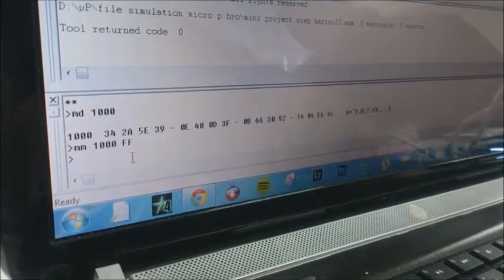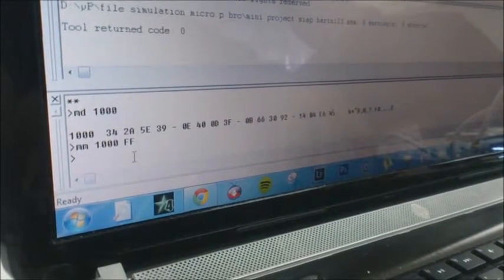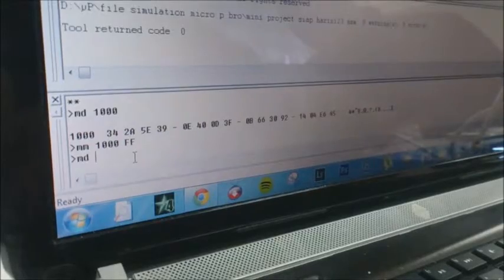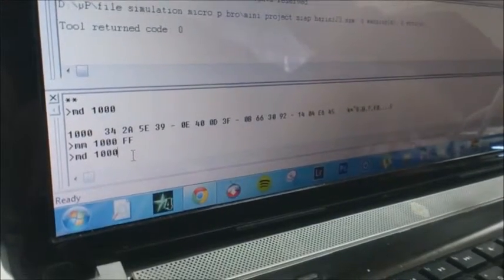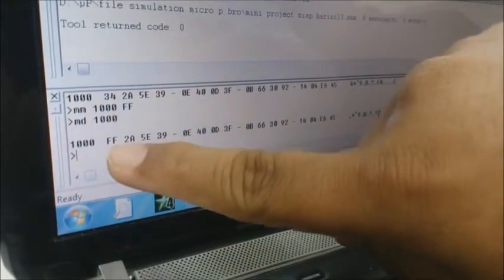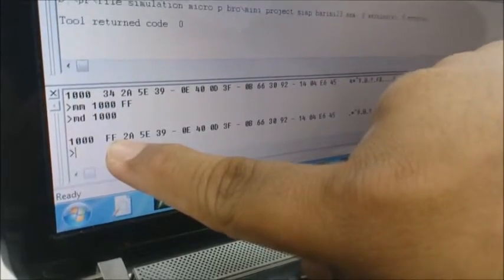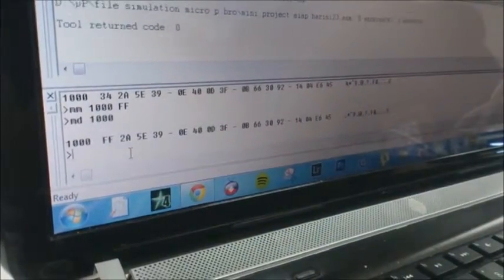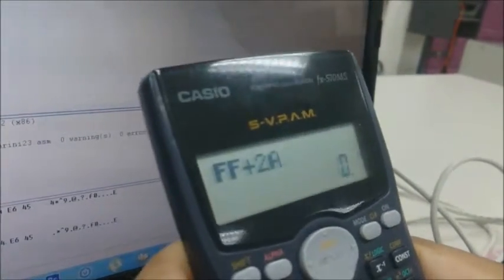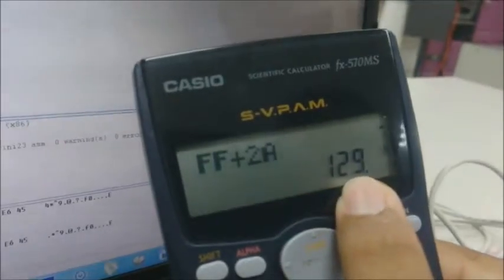To look at the value again, we need to type MD 1000. Look, it will change the value. If we look here, FF plus 2A, we have a carry here.